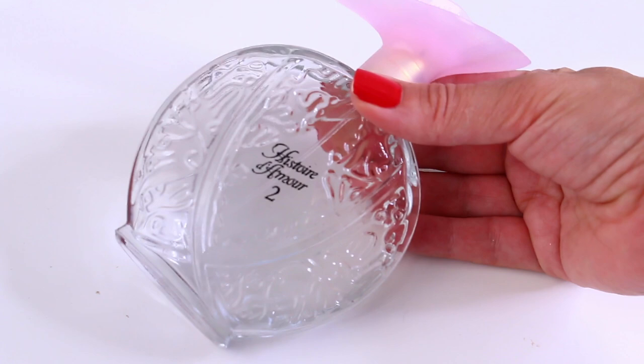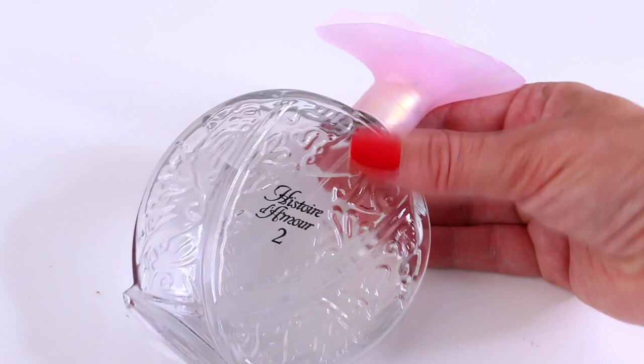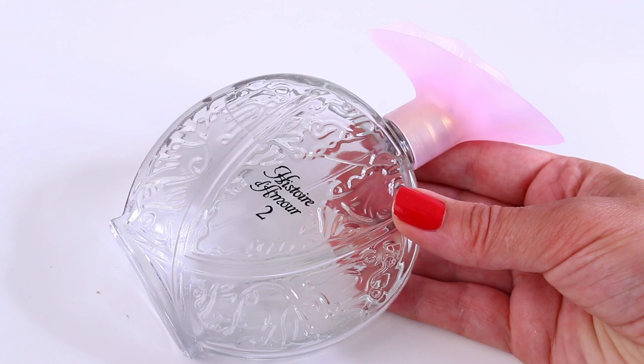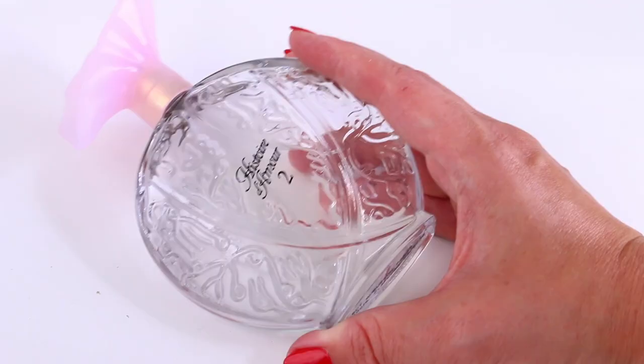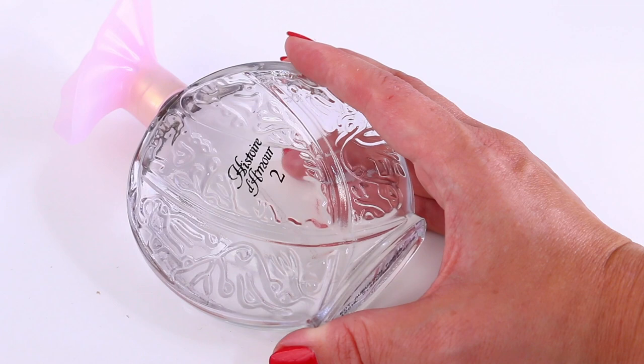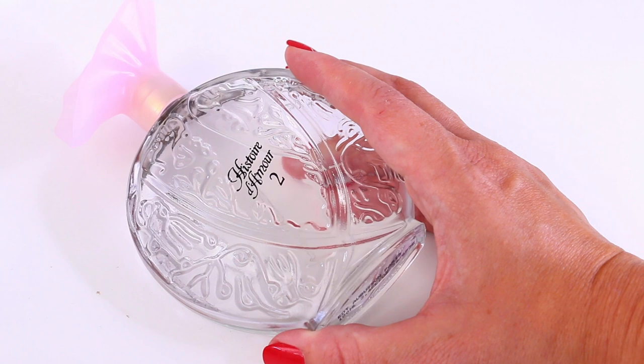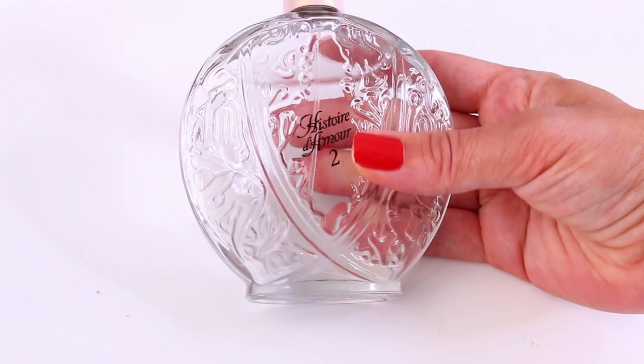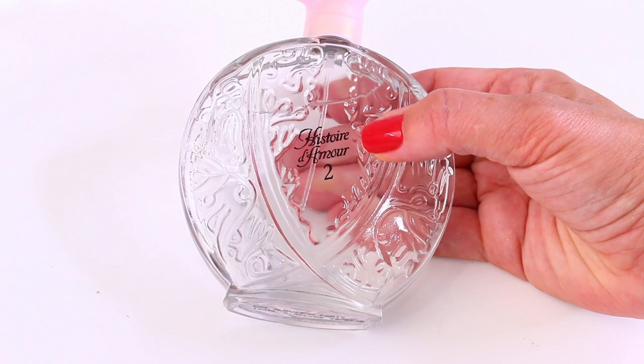Histoire d'Amour number 2. Oh, this is, first of all, beautiful, even though very affordable packaging. But what's really weird about it is, imagine a watermelon with sweet cotton candy and powdery notes. This is so bizarre. In terms of the combination, I could easily imagine a niche house playing with notes like that, just for the shock value, for the experimental appeal. I think I'm willing to part with it, but if nobody wants to get it or swap it with me, I'll probably keep trying to wear it because this is kind of interesting.